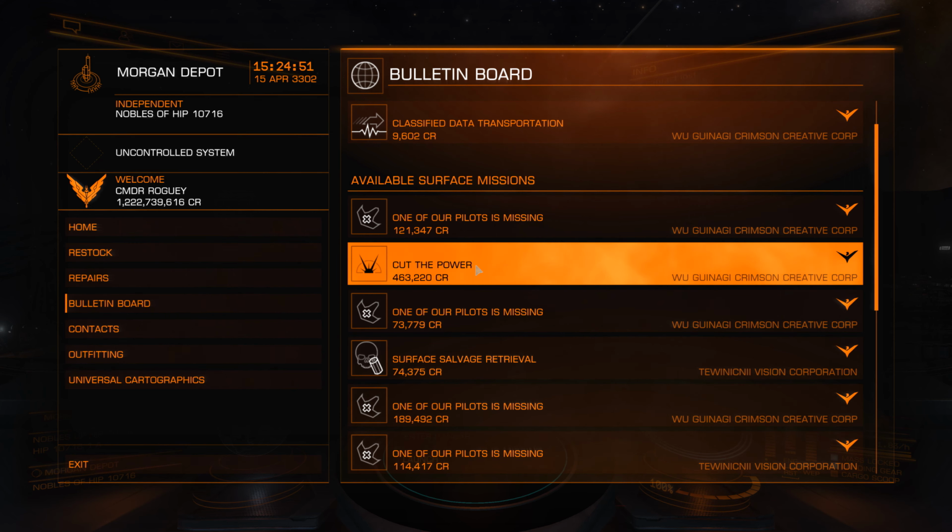I'm pretty sure this is going to get nerfed in probably 2.1. They did say they're going to change all the missions about. So try and do it whilst you can. Like I said, it gives you some really good money. It's pretty easy to do. You need very little equipment. It's just the initial setup and then you're pretty much going.